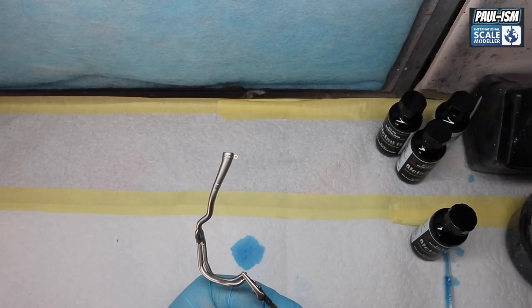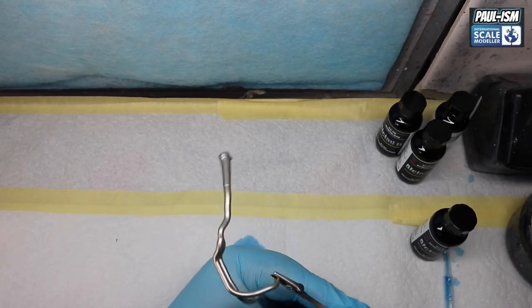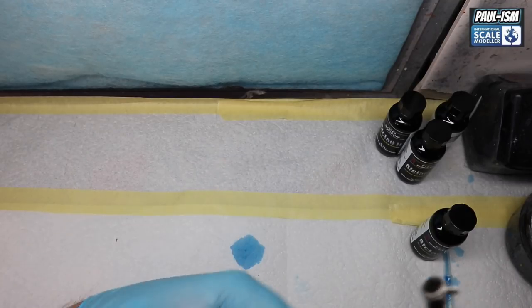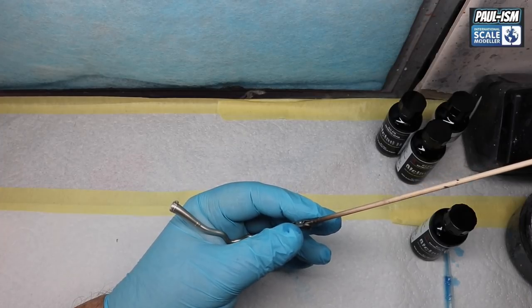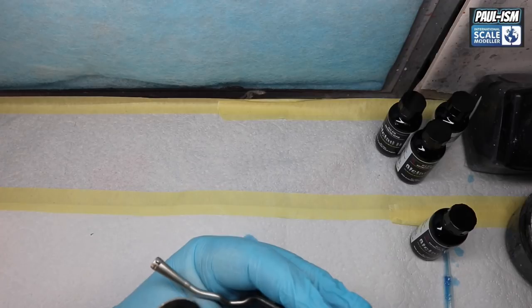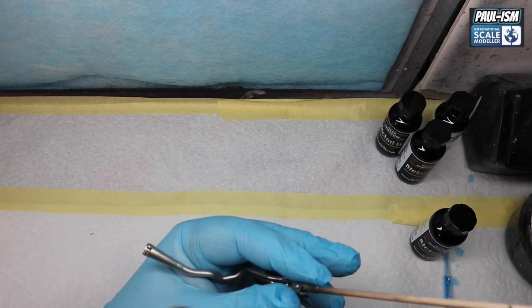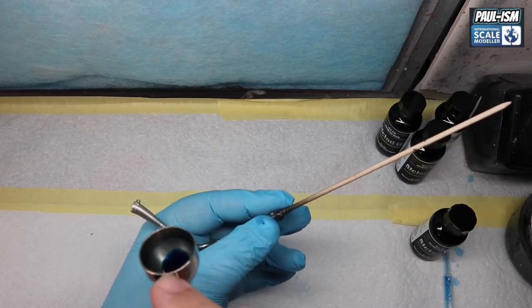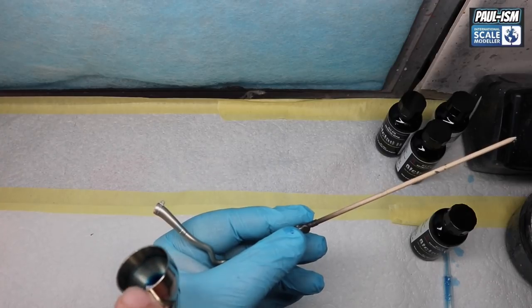Now, using your reference, keep your book well out of the way. Don't want to get paint on them. I have my drawer open to my right, and it sits in there so I can see it. Make sure you've got good light. There's no paint on your fingers. Pick a section and make a start. So I always start with the blue, then I go to the red, then I go to the purple, and then I try and add the sepia afterwards. So very lightly, we're at 10 psi, we've got no pressure whatsoever. We're not trying to hose it on because it won't work, it will literally run.